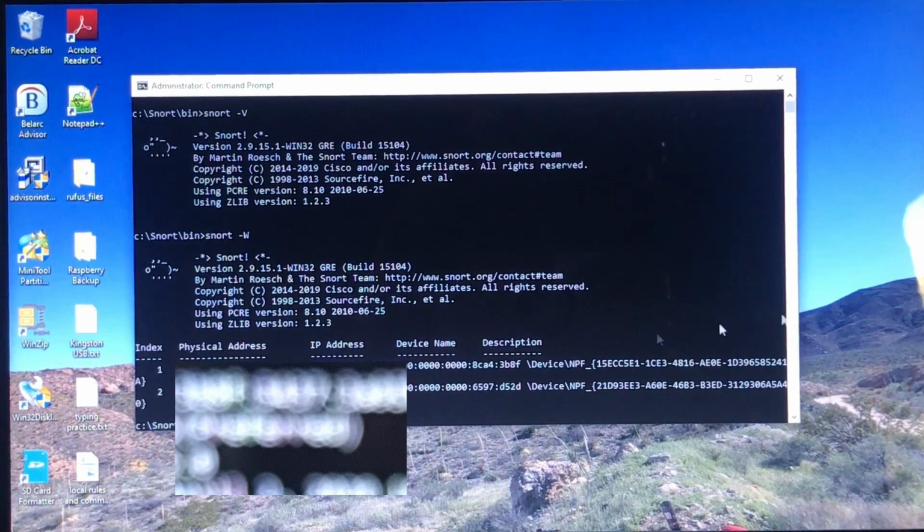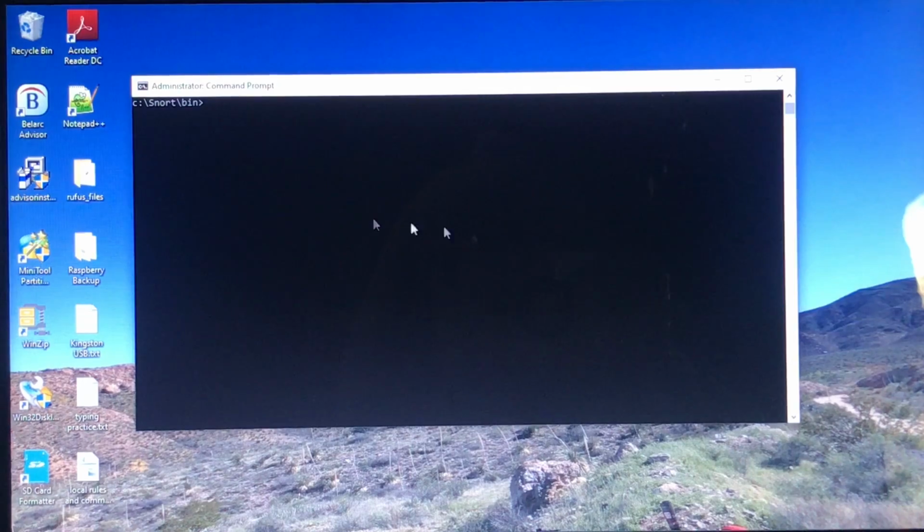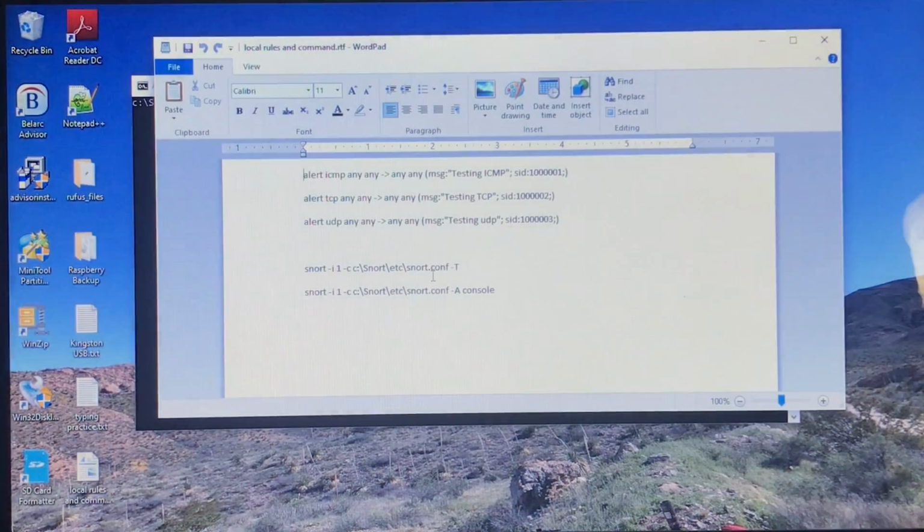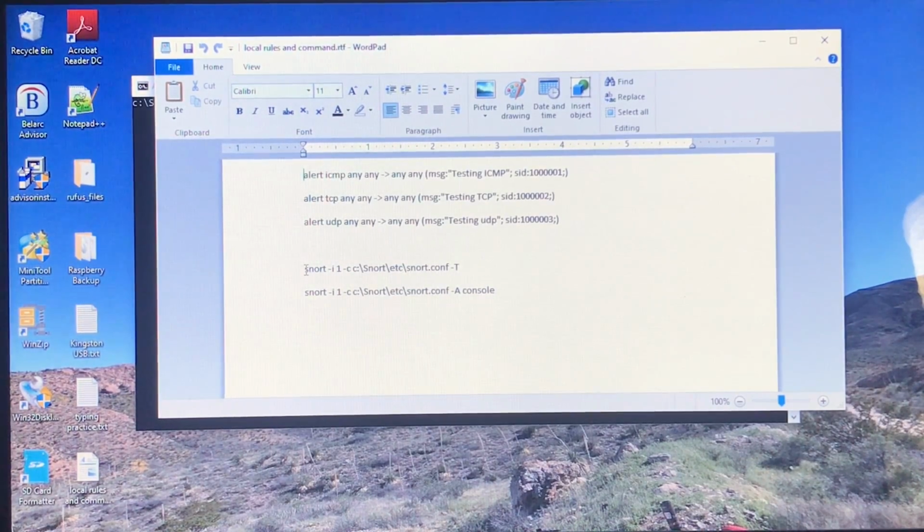All right. So what we're going to do is scroll down and clear that page. So what we're going to do now is type a command in order to test. I have this file over here where I already pre-typed, so I can go a little bit faster. I'm sorry guys. This is what you're going to type here. If you have to, you can pause it so you can copy this command out correctly.